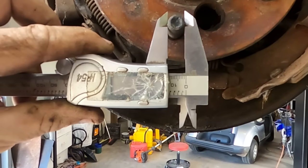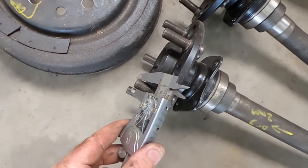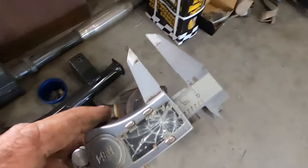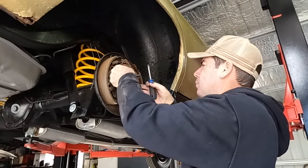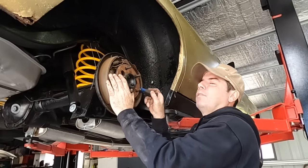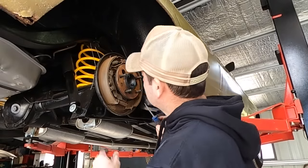I don't know, is that 11 mils maybe? 11 mil? Well, they're half inch. I'd almost say that's 13 mil, but we all know they're half inch. They're 12 and a half mil. And again, that probably doesn't sound like a big deal. And it's probably not. But I do want to throw a little bit of power at this thing. And I'd hate to find out at about 100 mile an hour that these studs weren't up to the job. So another reason to go 9-inch.